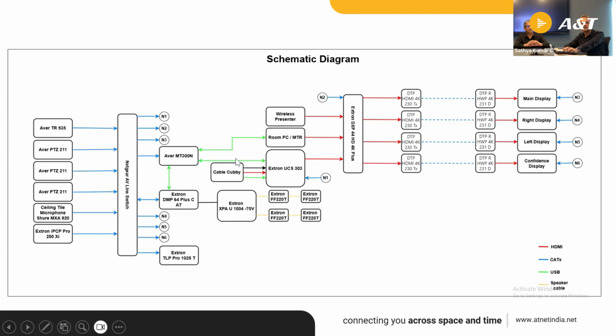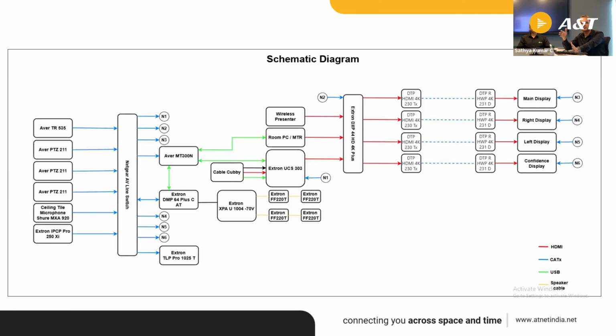And we have used an external processor, DSP, and a touch panel to control the entire system. Of course, we have also integrated our ANT wireless collaboration device recorder here to record the entire session, and this transmitter and receiver for the multiple displays. So this is the overall schematic of the system which we implemented.